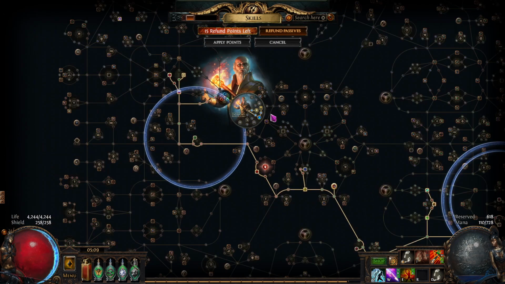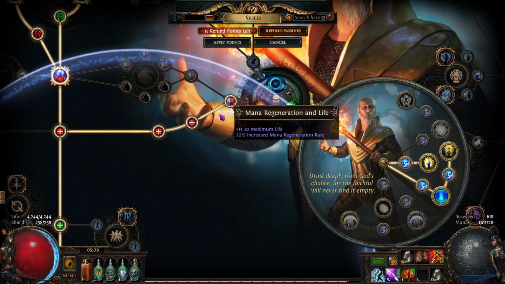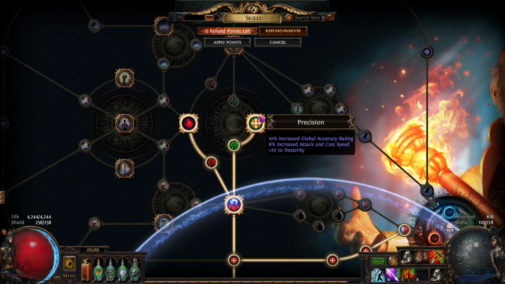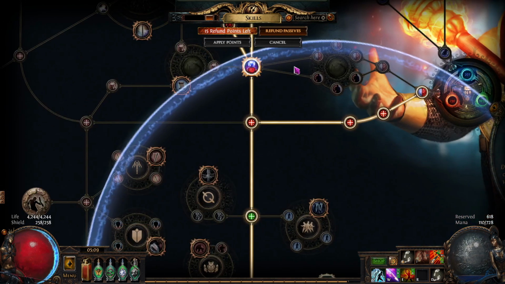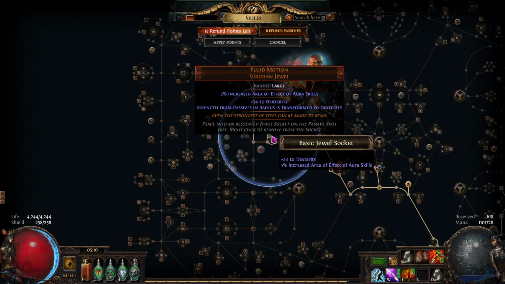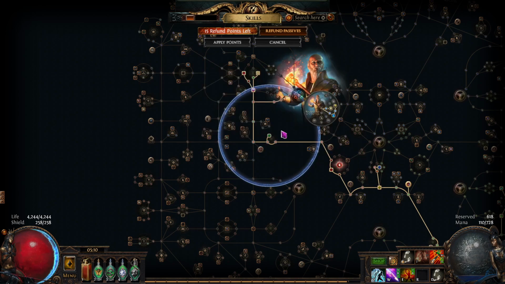Build wise, excuse me, we come down here, through here. I went straight for Sanctity, up to Discipline Training, then I took Precision, and then I came down here. I brought the unique jewels before leveling this character up, so we grabbed a Fluid Motion, and I've been harvest crafting it, and I ended up with Aura of Effect. Some people come out here and grab this Dex node because we are Dex stacking. I haven't chosen to do that yet. I may do that as I level up.